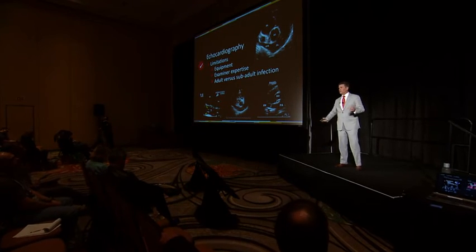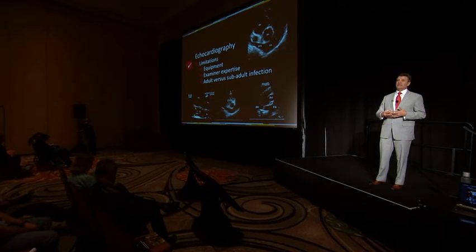Finding heartworms in cats is always a little bit of a challenge because cats are adept at avoiding complete evaluation, no matter what diagnostic test you apply. You need to be able to get images high at the base. In dogs, you might not even see the worms — most dogs you don't see the worms even with significant disease. In cats, remember that some of these worms can be 10 to 12 inches long. Given the size of the parasite relative to the host, there aren't many places they can hide. So if you can see the pulmonary arteries — because we're looking in the pulmonary arteries, not necessarily the heart — being able to see the bifurcation of the pulmonary arteries and looking for the characteristic echocardiographic signature is the diagnostic test of choice for looking for an adult infection in a cat.